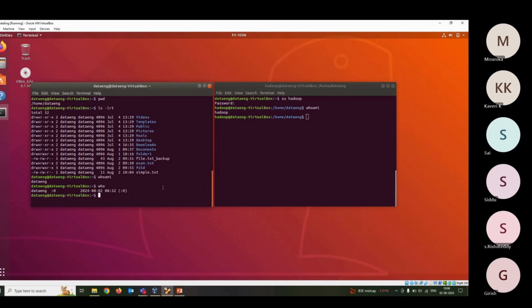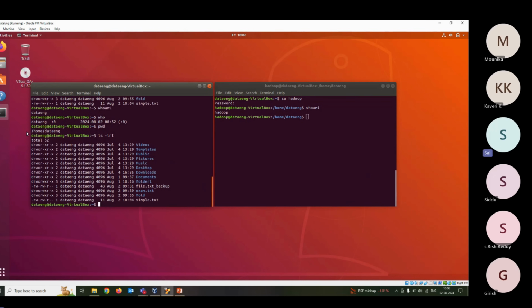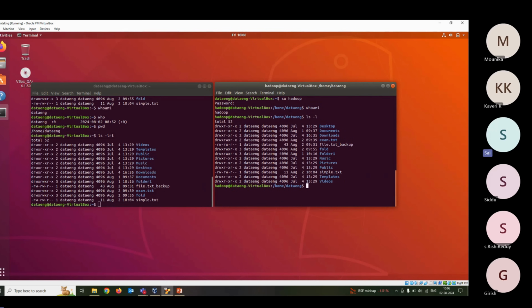Now here I am able to see all these files, and even with the other user called Hadoop, see, even though I changed to Hadoop, I'm still in the same home location. See, I'm able to list every file here.